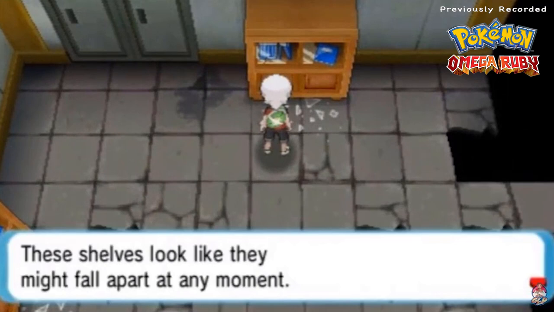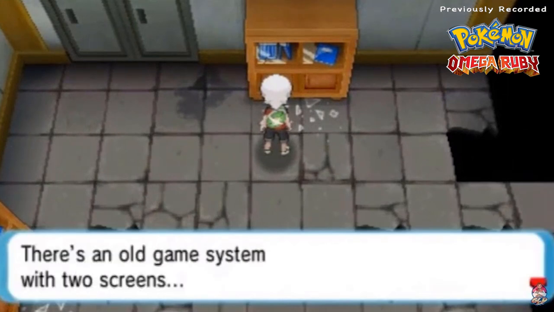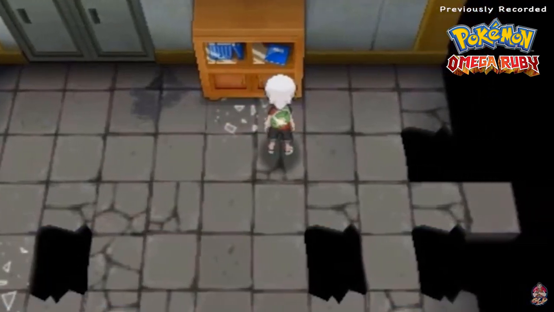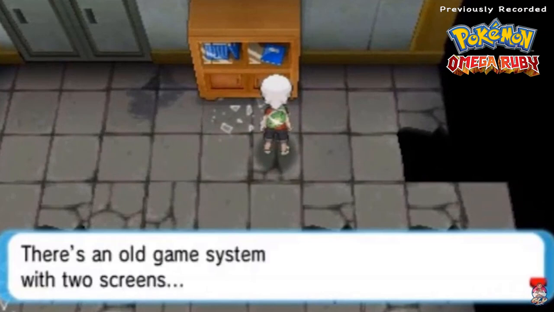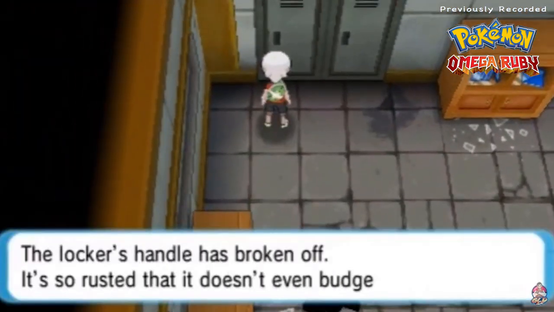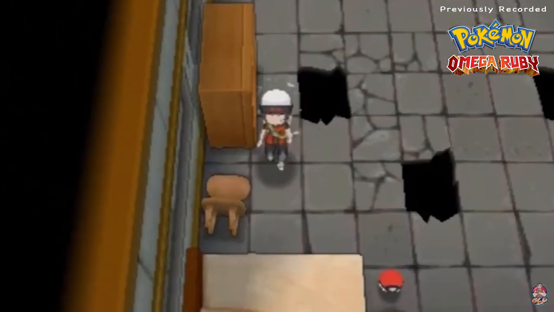Those shelves look like they may fall at any moment. There's a known game system with 2 screens. Something about it is different from the system you have. Okay, so it's probably talking about the 3DS right here. So let's see what this says. The locker handle has been broken off. The rest can't even budge.